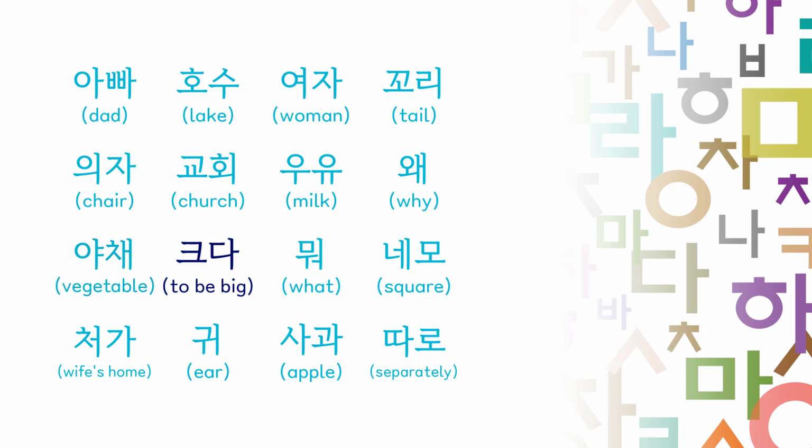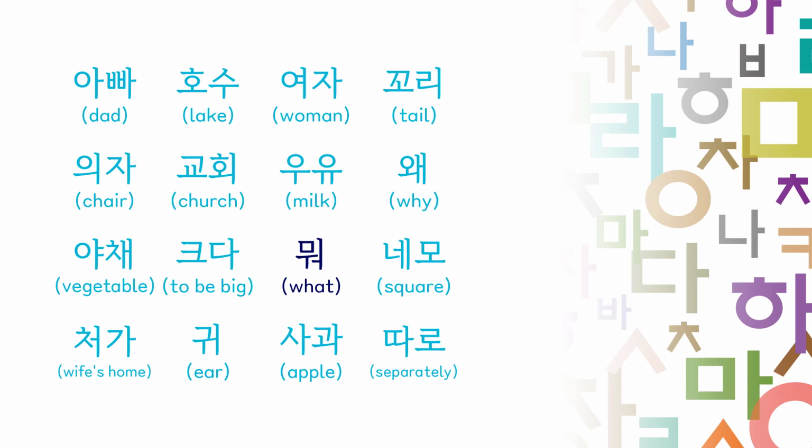Next, we have 크다, 크다. And this means to be big. So this is like an adjective, a descriptive verb in Korean. In the first syllable, we have the consonant kiuk with the vowel 으. So it's 크. And in the second syllable, we have 디귿 with the vowel 아. So it's 다. So this is 크다. And because 디귿 comes after a vowel sound, it becomes a voiced D sound. So it's 크다.